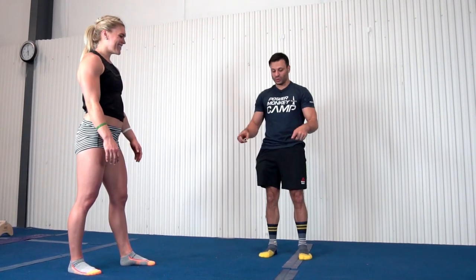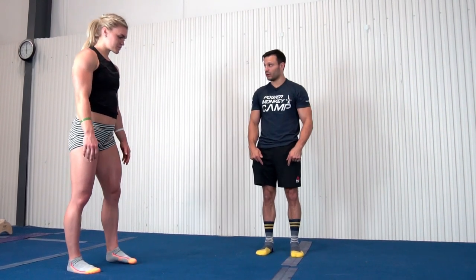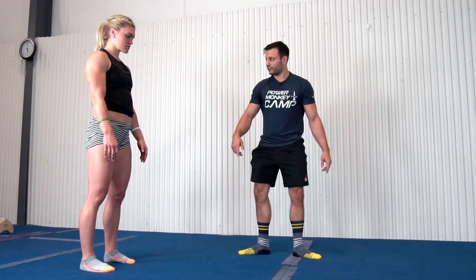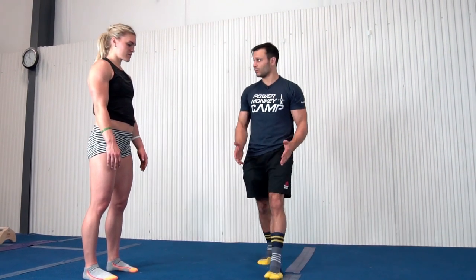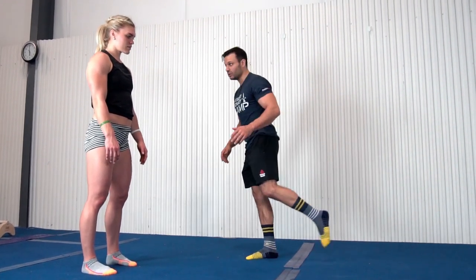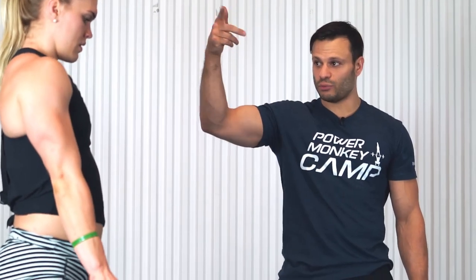But everything that we do, whether it's a press or whether it's a handstand walk, we should try to equate it back to what we do on our feet, okay? So we don't walk on our feet this way, right? Again, just for stabilization purposes, having the toes face a little bit more forward is going to give us the ability to push off those toes. So the same thing in our static handstand, being able to use those fingers effectively is going to be pointing them forward.